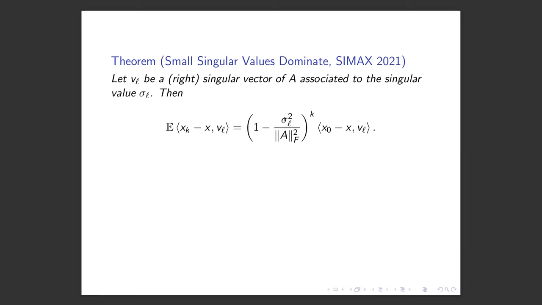And the ones that correspond to small singular values, they're going to stay around for a long time. They're going to stick with you. The ones corresponding to large singular values, those are going to decay quite quickly. And that's why what's left is mainly a combination of low frequency singular vectors, so vectors corresponding to small singular values. And this has a whole bunch of implications. In particular, you have different rates of contraction in subspaces.